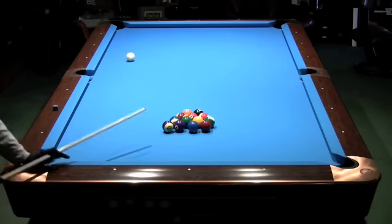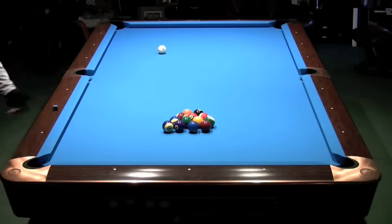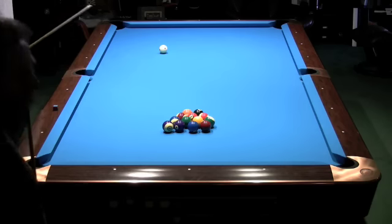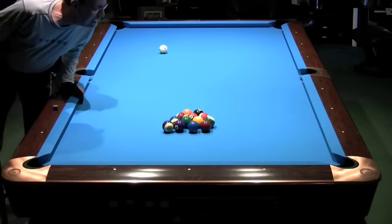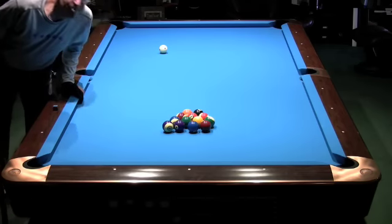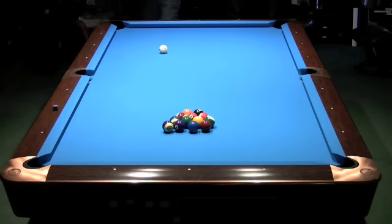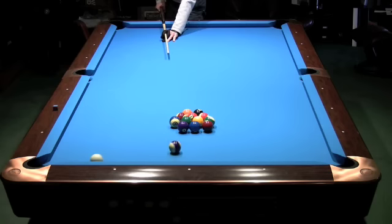Well, he got some English on that one, didn't he? That's what I figured. You go left, it's going to go above. But I thought he was going to hit it harder. I thought he was going to hit it twice as hard. If you hit it twice as hard, you would have hit the left. You're getting a lot more English on the ball than you did last time. I'm saying your stroke's a lot better. Last time you wouldn't have come close to that English. Wow, that's a good shot.